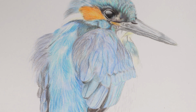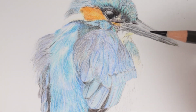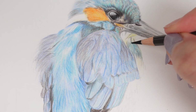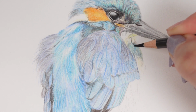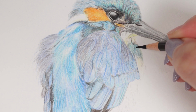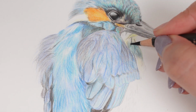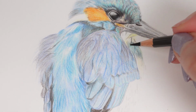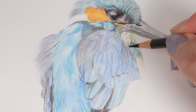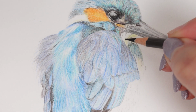Oh, hang on. Sorry, I just had a little stop there. I'm doing this whilst Willow naps, and for some reason she just randomly got up and started flapping around, but she's fine, so I think she'll go back to sleep now. So we're just doing a few little feather marks here over the top of all those other colours. I've got the monitor just here, out of shot for Willow. It's funny, she's standing up now, but I've just got to do a little bit of work as and when I can. She's fine, she's happy. Hopefully she'll snuggle down now, have a nice sleep.